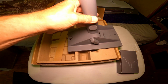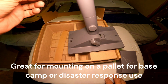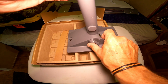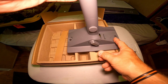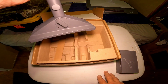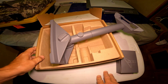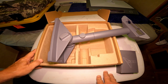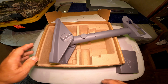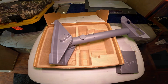That can be mounted on the roof of an RV, and you can remove the antenna during transport or off season and leave this on, flip that down. Works quite well, and it is well made and worth the investment. It's one of those things that I would get to have in your toolbox. You never know, because it gives you a lot of versatility if you need to mount it somewhere in a unique location.